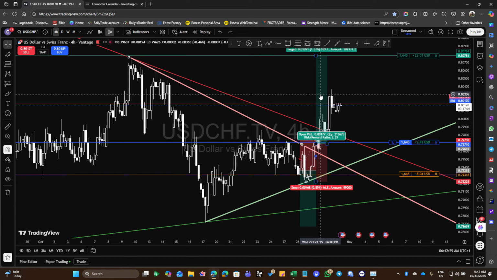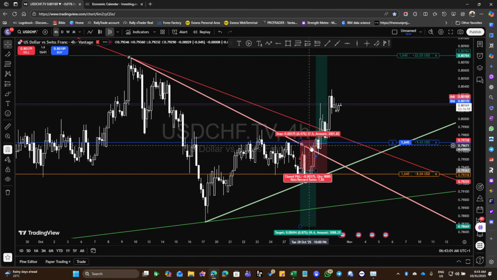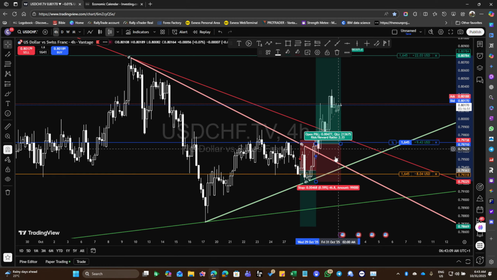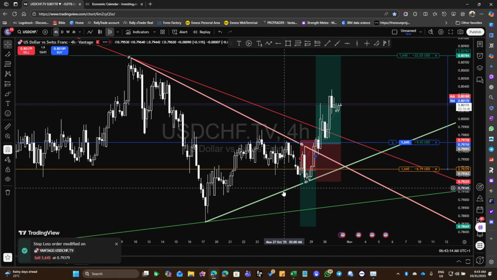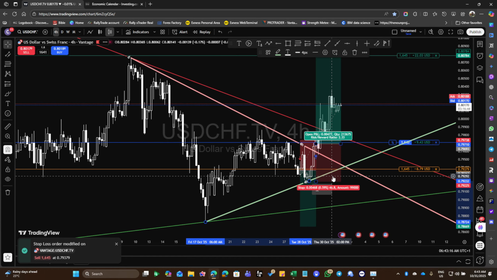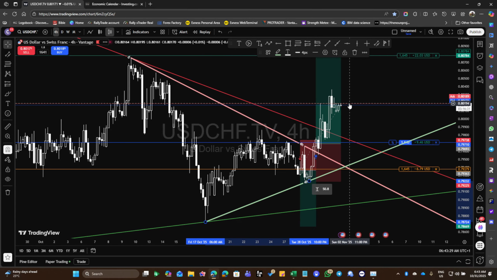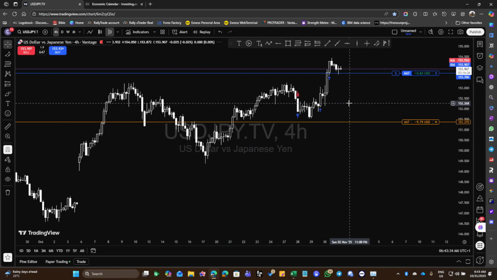Then I have the US dollar Swiss franc. This is a trade that is surprising me. My action line got taken, and I took into this trade. Followed this trade all this way, and you can see the problem I have with this trade right now is that my safety line is way behind. You can see my safety line right here, this green line, the 4-hour thick green line, and it's far behind. Main price could still pull down, and there's enough room for it to pull down to my break even, or even pull down below my break even and stop me out if it chooses to. However, again, we're looking at the orders in the markets and following what they're doing.